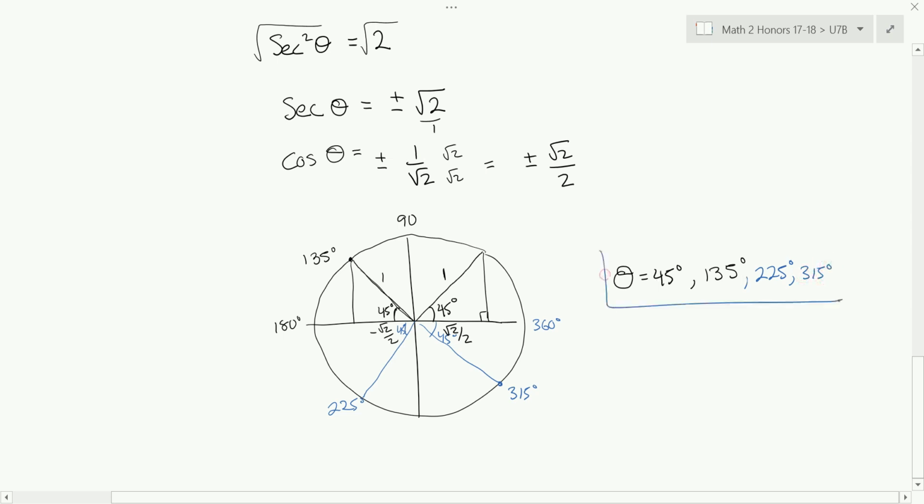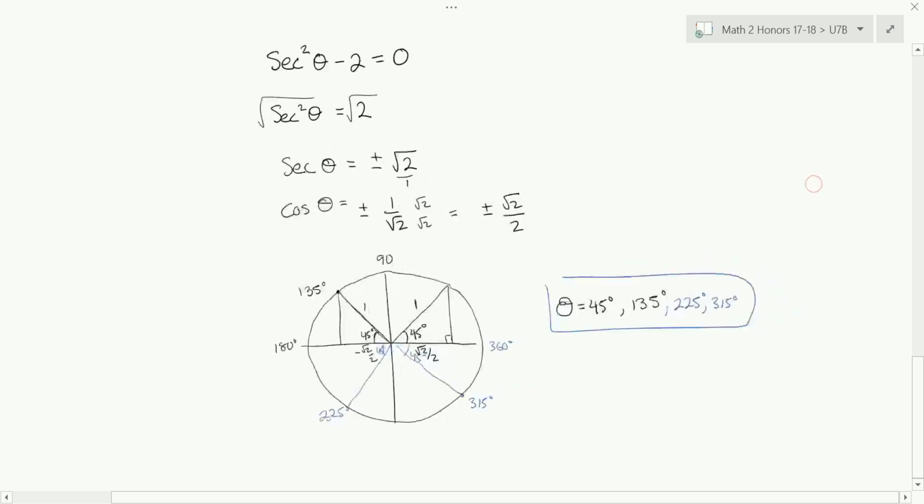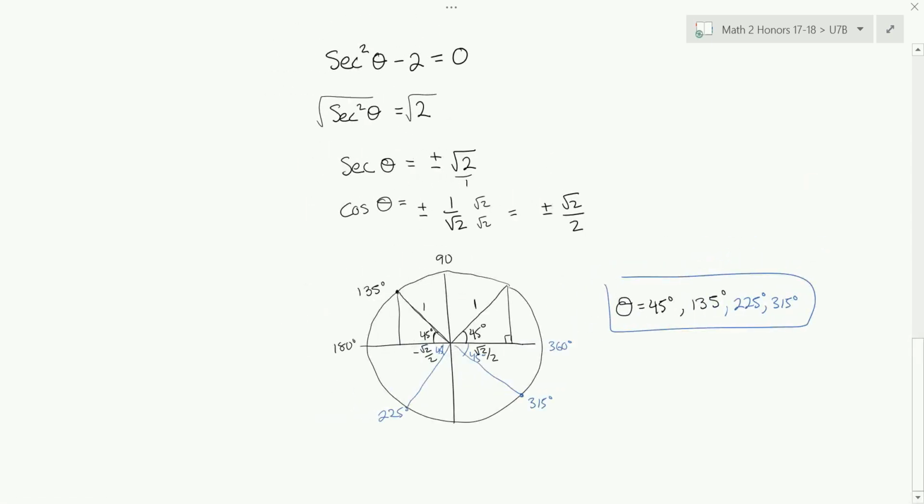Okay. And so that's what it's like to solve these equations. You have to first get it in terms of sine or cosine or tangent, something we're more familiar with working with. And we're really after what reference angle it is talking about. It's either going to be 30, 60, or 45. In this case, it was 45. And then I just put that reference angle in each of the quadrants that we were interested in. And here are all 4 quadrants, and then I got those answers.